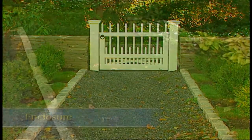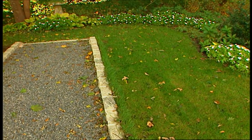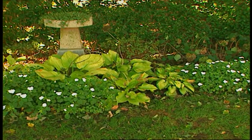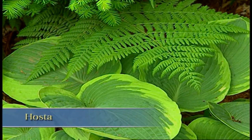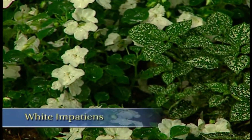I used the principle of enclosure. On axis with the gravel path that takes you through this break in the stone wall is a focal point — a rustic birdbath filled with sedums to capture your eye and draw you into this garden. As you might suspect, this space has its own color theme. I used white and chartreuse, two of my favorite colors, and it works very well with the gray gravel path. For chartreuse, we used beautiful ornamental grasses as well as hosta. For white, we used white azaleas and white impatiens as annual color.